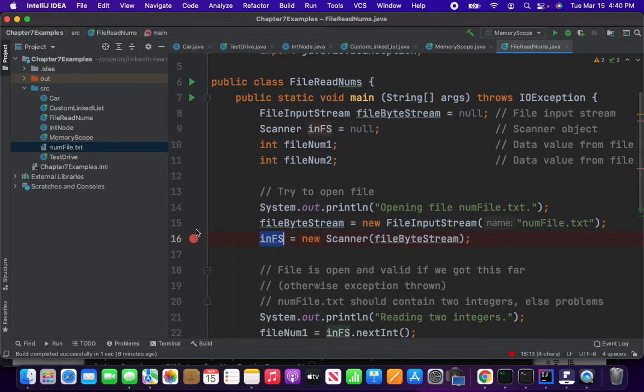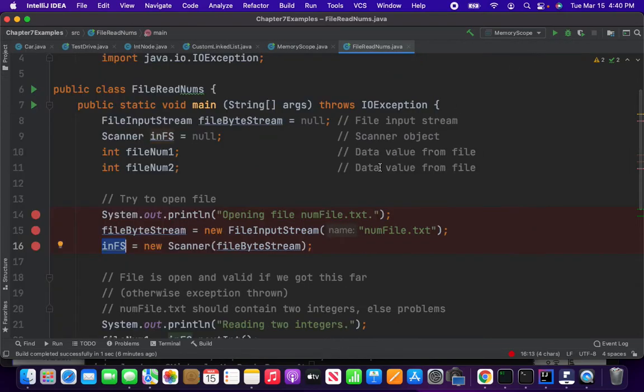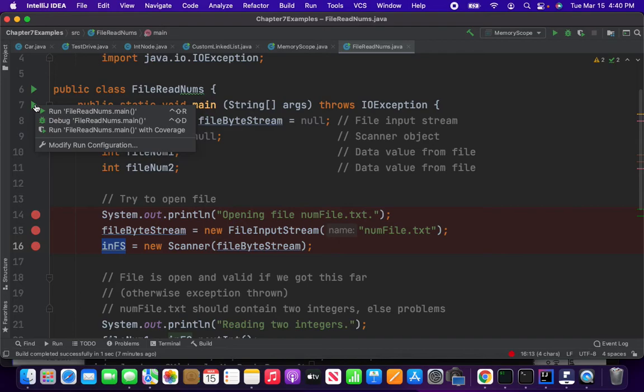We're going to create a debugger reference here to step through this. If you haven't learned how to use the debugger yet, I highly recommend it, because this will help you as you're stepping through your code. You can actually look at the values in advance without wondering what they are after the program runs. So when you're doing that, put your breakpoints. You're going to click just a little bit to the right of the number, and it'll create just a red circle there for your breakpoint. Right click on the run method for the main and select debug.